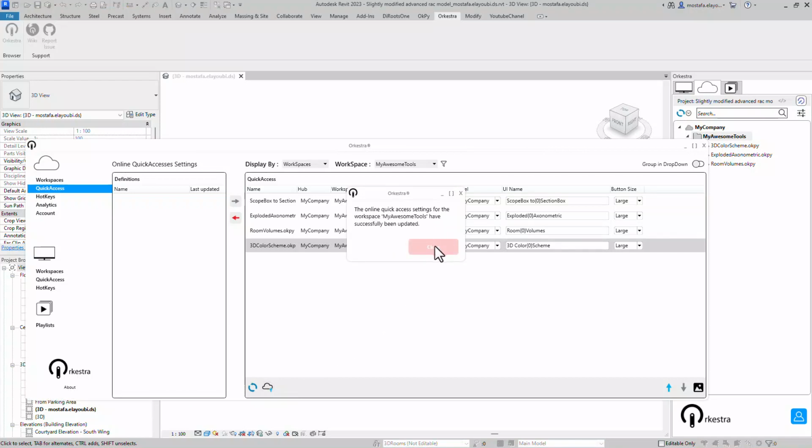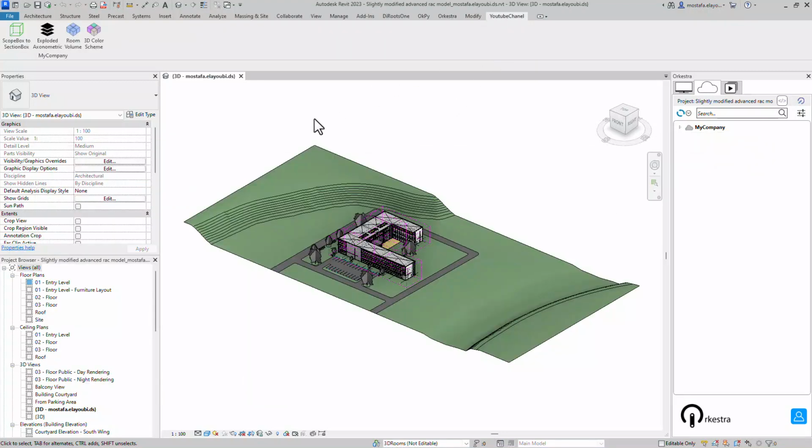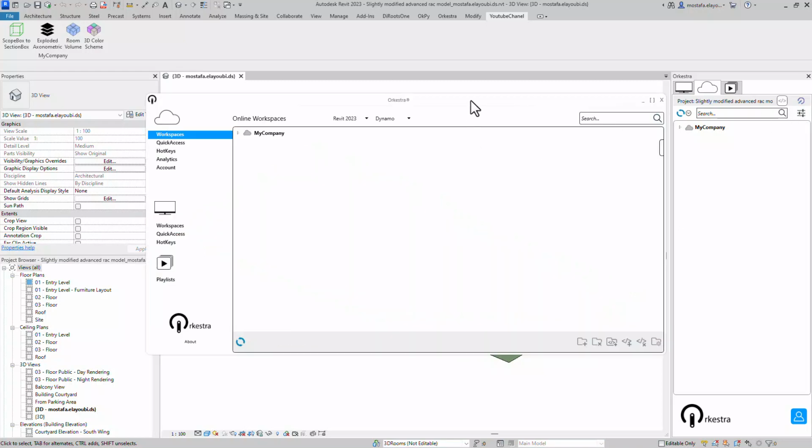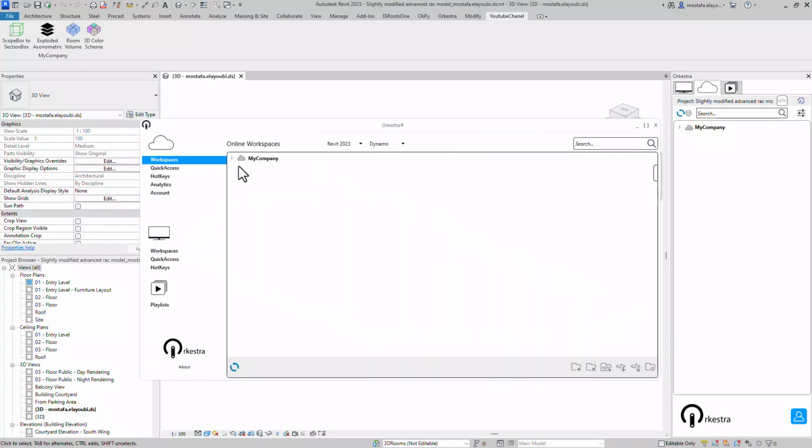Now I have the YouTube channel tab with all the quick access buttons here in the My Company panel. This is exactly how I just customized them. So this is looking good. Now, here's where it becomes really different when you deploy online compared to deploying locally. All you have to do when you go online is right click here, any location on your company's hub, and go to its settings.